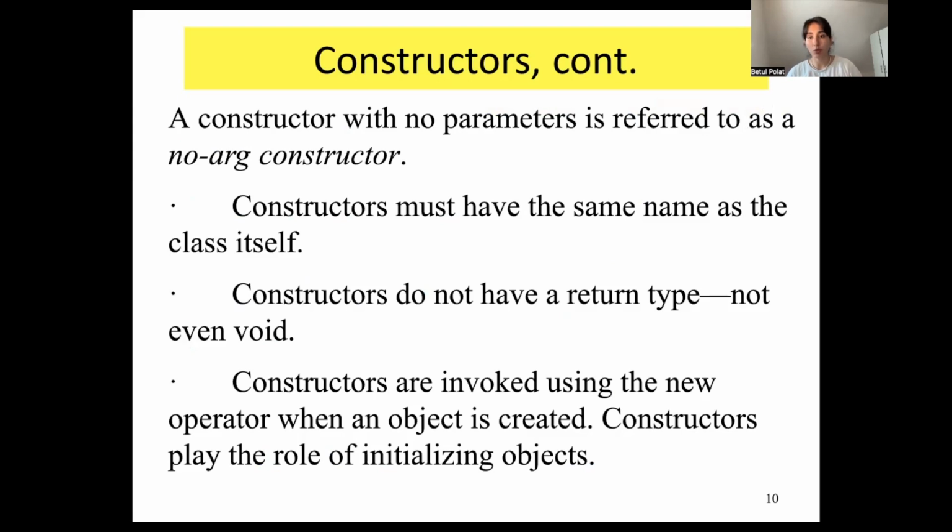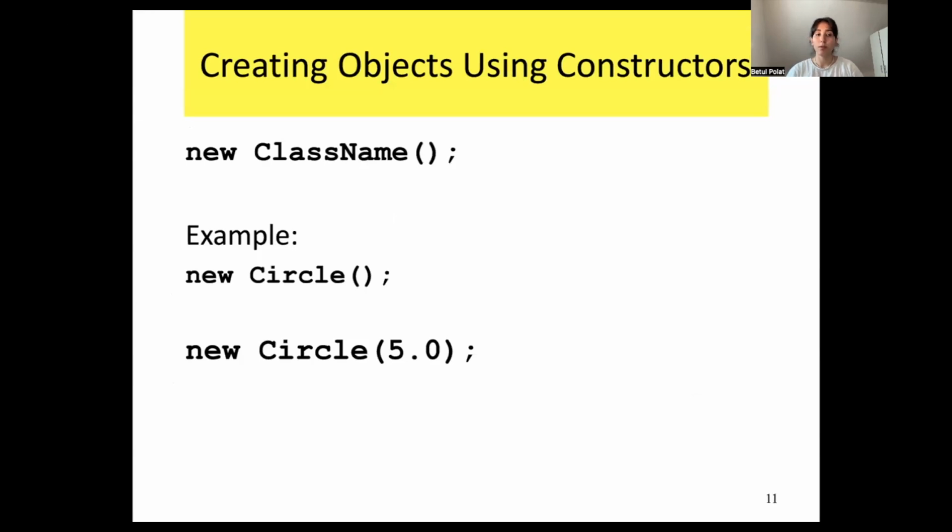But if we would like to have a toString method, which is also printed in the test class, while we define a class for the objects, we shouldn't be adding return in the constructor. For example, this is an object defined in the test class. The object name, the constructor name, and the class name should be all the time the same. Be careful with that. Whenever we define a constructor, the name of the constructor should be the same as our class.